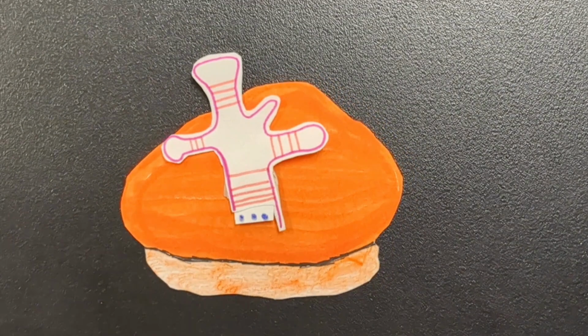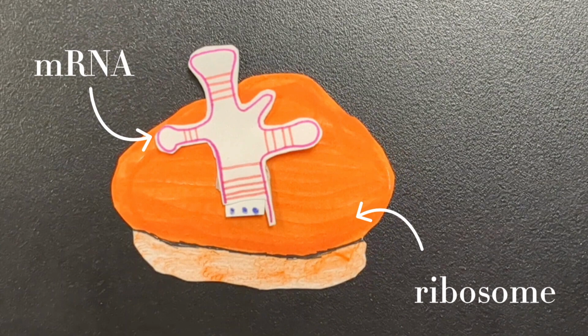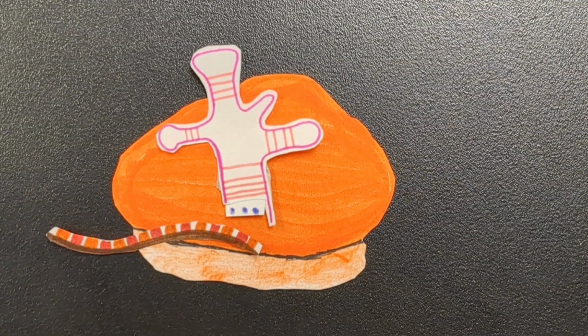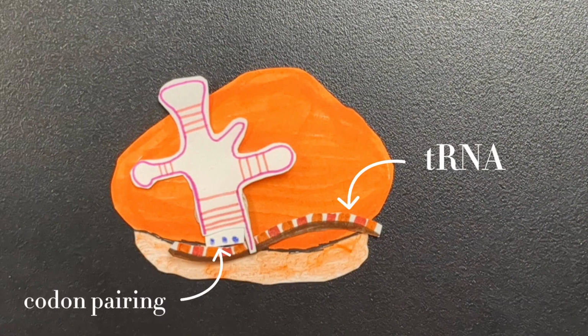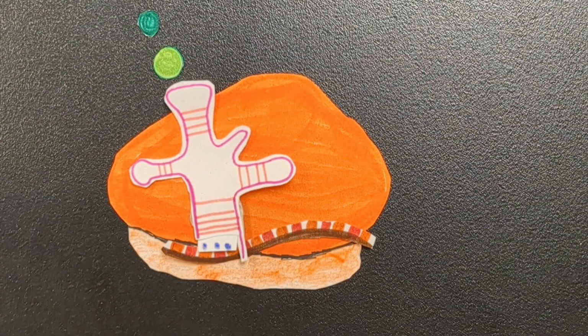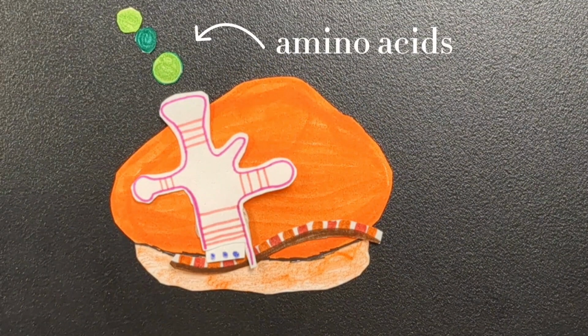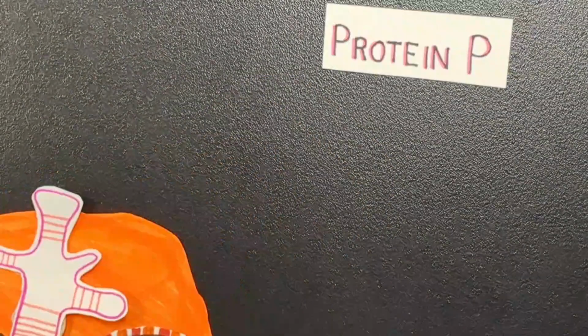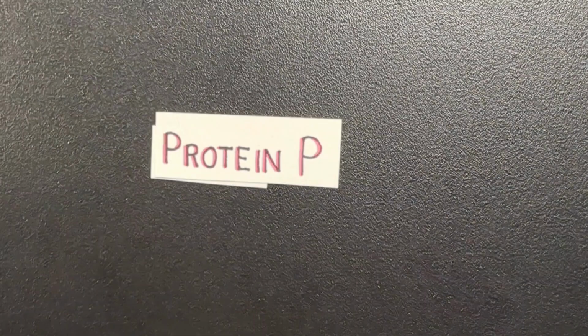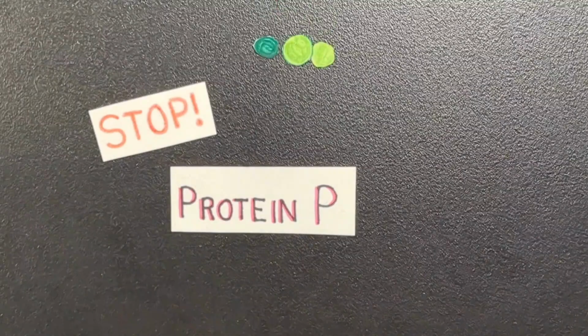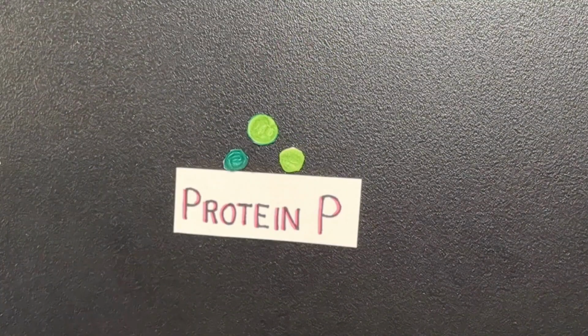Translation, the second step in getting from a gene to a protein, takes place in the cytoplasm. The mRNA interacts with a specialized complex called a ribosome, which reads the sequence of the mRNA nucleotides. Each sequence of 3 nucleotides, called a codon, usually codes for one particular amino acid. Amino acids are the building blocks of proteins. A type of RNA, called transfer RNA, tRNA, assembles the protein, one amino acid at a time. Protein assembly continues until the ribosome encounters a stop codon, a sequence of 3 nucleotides that does not code for an amino acid.